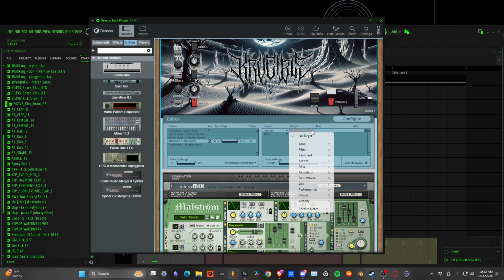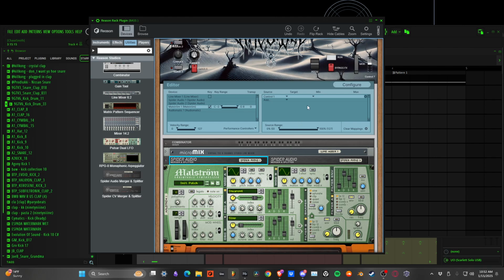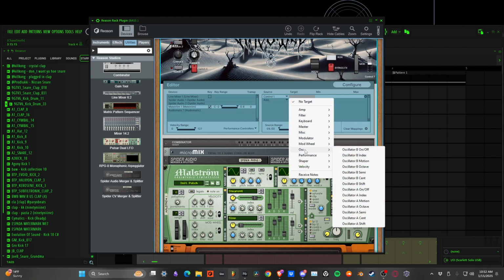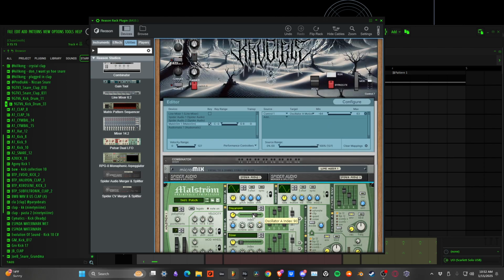So let's say I want it on comb. Let's put it on oscillator A motion. Yeah, let's do that. And let's go 690. So this range is also going to be 0 to 127 or 63. So right now I'm at 90, yeah, 16. Okay. So this is just 64 to 63. So that's just the range of the knob.